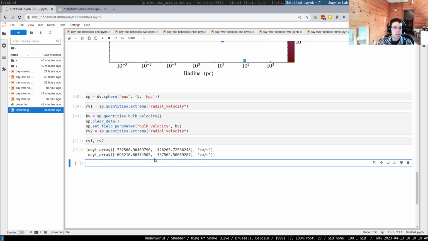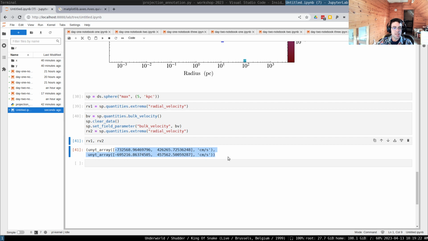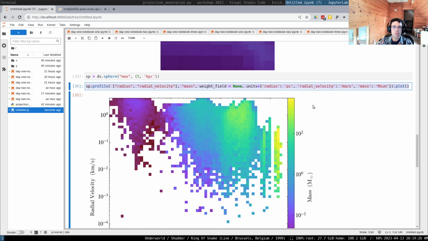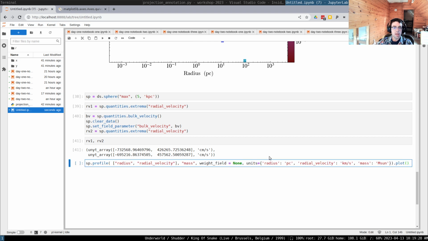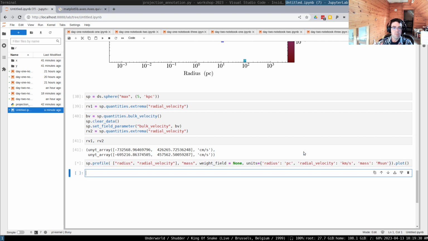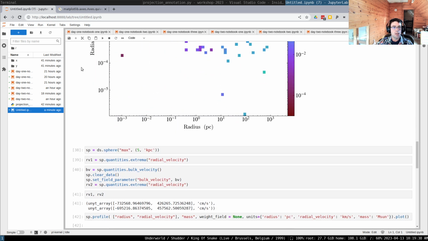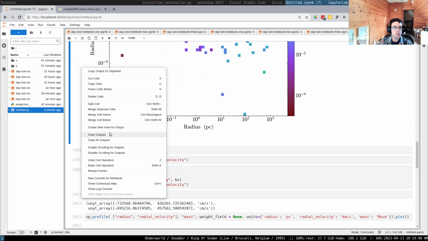You can see now that our extrema of radial velocity are slightly different. Now let's take a look at what the difference looks like in our visualization. Let's create a new window for this.